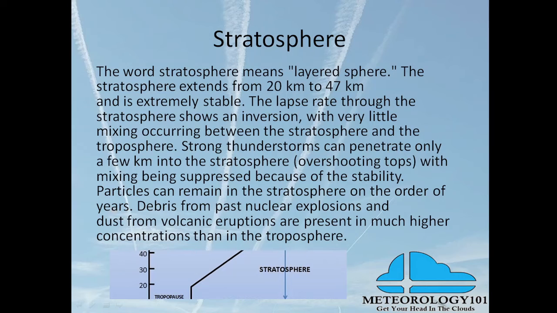Another thing to think about too with the stratosphere, when we say these temperatures increase with height, they do increase with height, but you're still talking 20 kilometers up, about 65,000 feet. So there's really nothing warm about that. So the temperatures can increase from about negative 60 degrees Fahrenheit to about 5 degrees Fahrenheit. So that's your increase in temperature with height. So negative 60 to 5 degrees. You're still freezing up there.